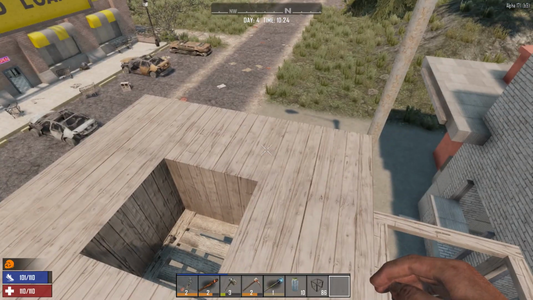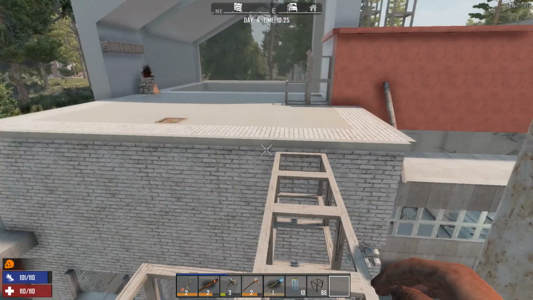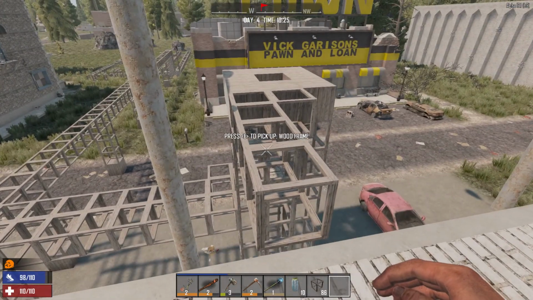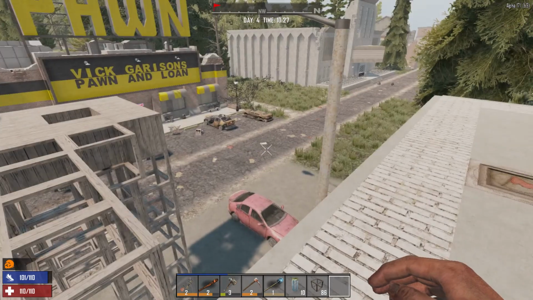I also built this platform out front so that I can get up to my base easier, and made it so that I can come to this spot, which has a little bit better hit points. When Horde Night comes, I can pull these out. A spider zombie can probably jump it, but we'll deal with that if it happens.